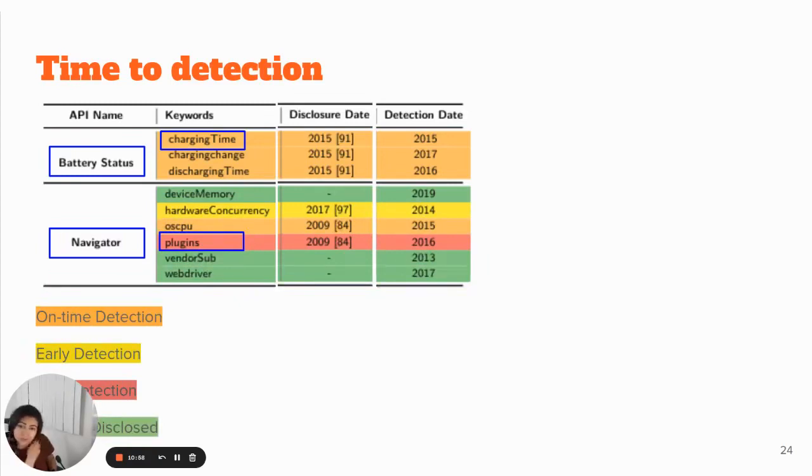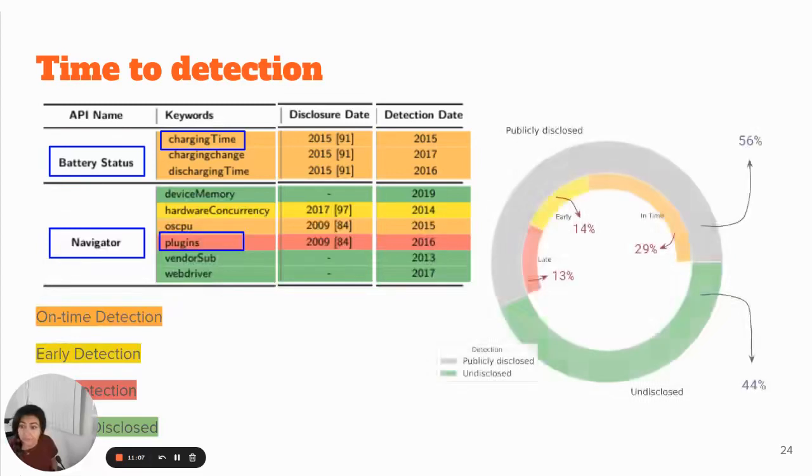The false positive rate of FPRadar might be in question for you, particularly regarding the keywords for which there isn't any ground truth as far as we know. For 56% of the keywords, there is a ground truth. In 14% of the keywords, FPRadar detects them before disclosure.